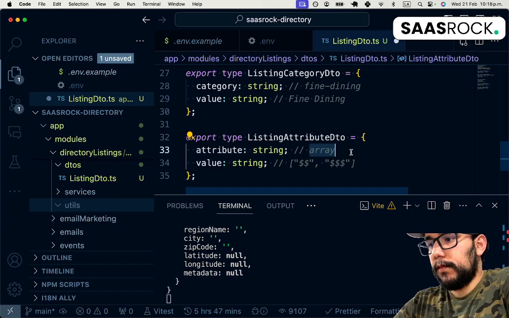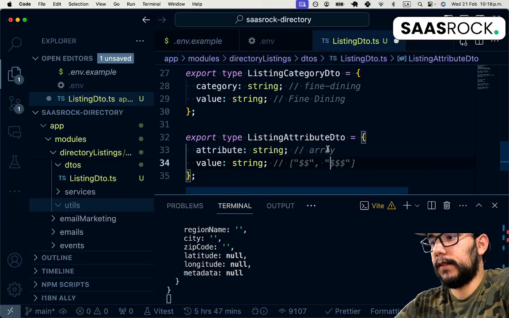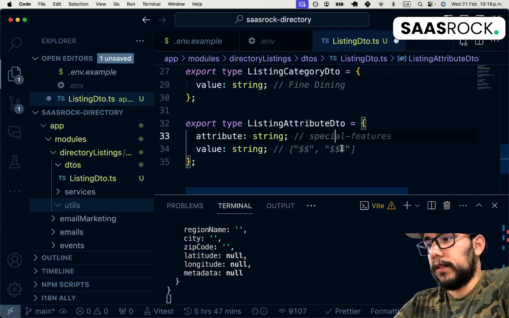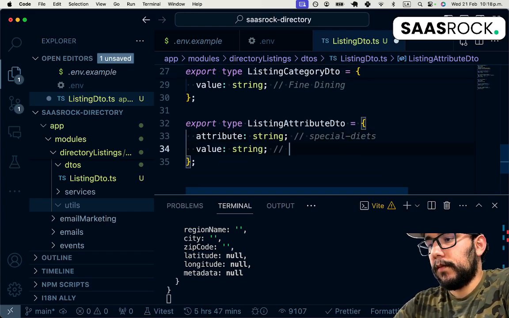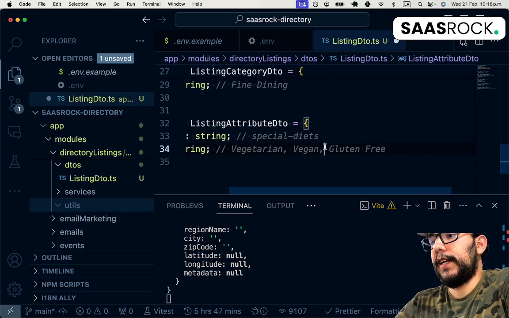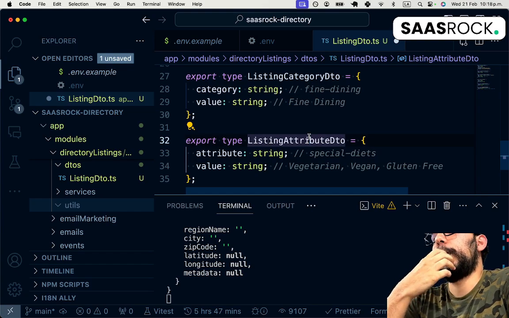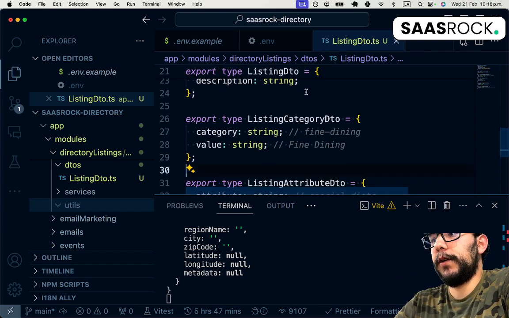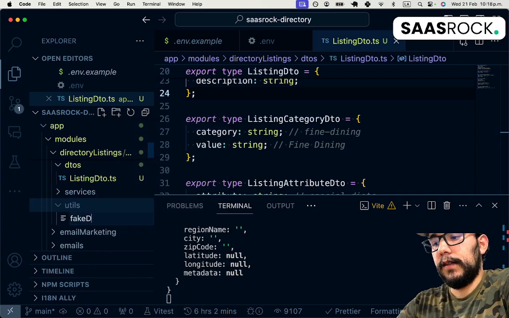For special diets, the value should be vegetarian, vegan, gluten-free. Okay, I think we have the basic DTOs. Now I can create the fake directories.